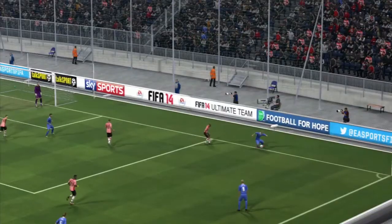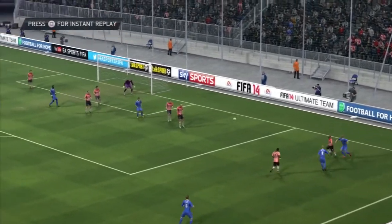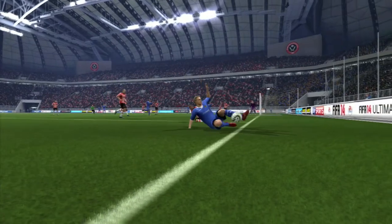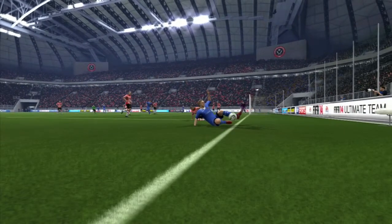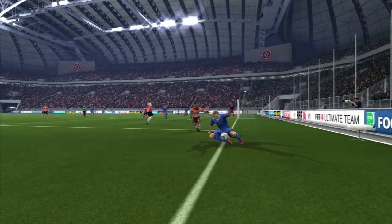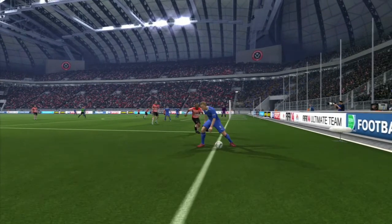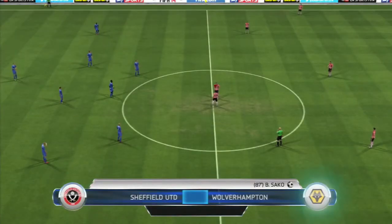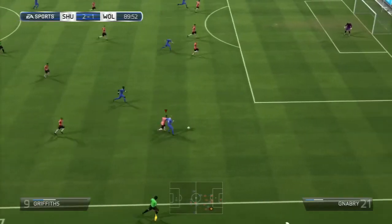You can see here from the replay, because I was determined, I went into the instant replay just to have a look, and as you see, look at the ball. You can clearly see the ball goes over the line. You can see here from this angle, you can see clearly the whole ball goes over the line. Now he stands up there. The whole ball is over the line. But no, the referee didn't give out of play for a goal kick, and they ended up scoring.